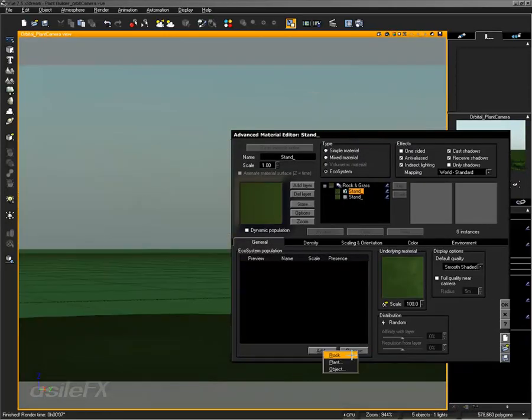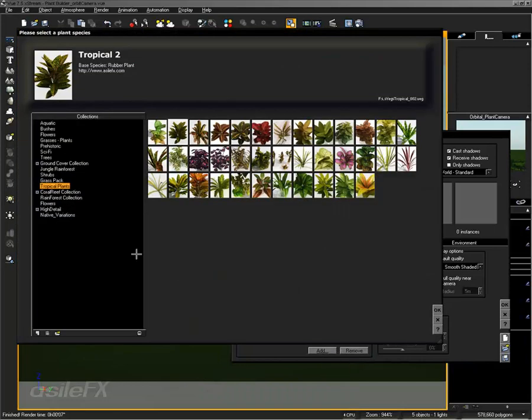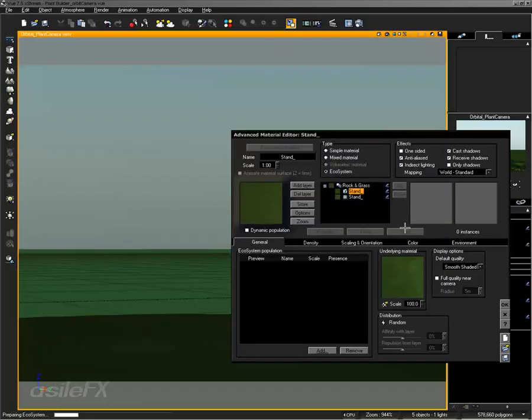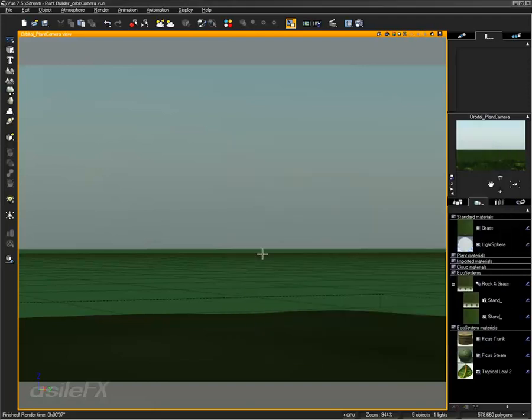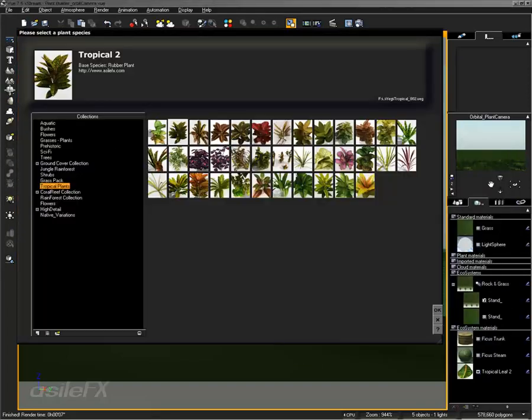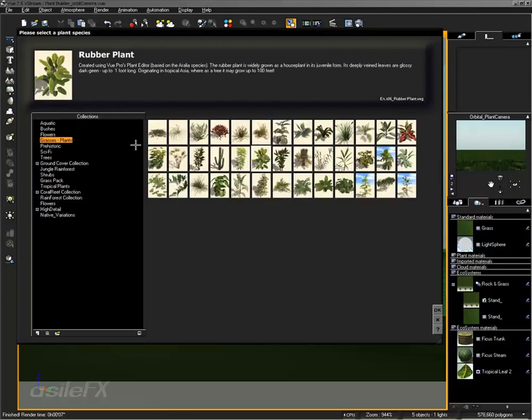We're going to add in one of my tropical plants from the Tropical Plant Collection. If you do not own the Xyle Effects Tropical Plant Collection, what you can load in that will be really close to getting at least the overall brightness and color is if you go into your grasses and plants. The closest thing is really going to be the excellent species.